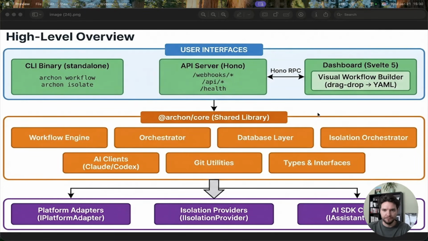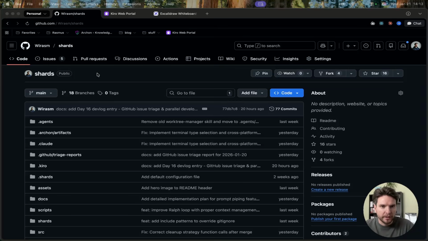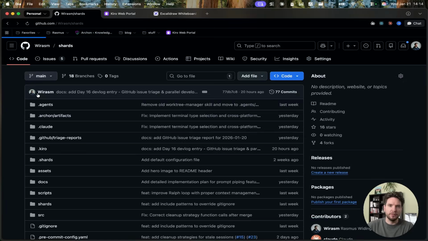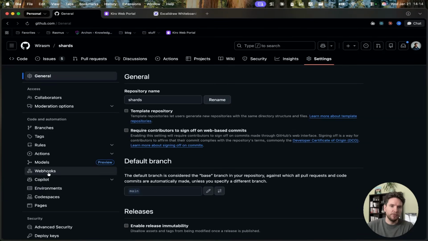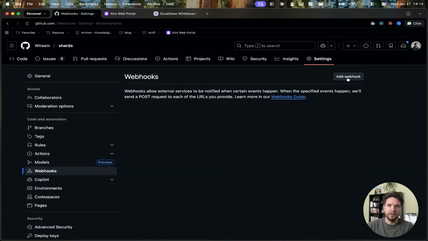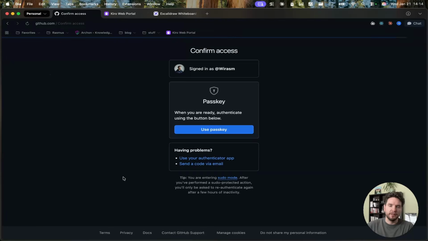So today we're starting here in shards, and I'm going to be setting up a webhook essentially in this repo so that we can run our review workflow directly from GitHub instead of having to invoke agents in a new terminal window. So I'm going to set that up. Basically what I'm going to do, I'm just going to go to the settings and the webhooks, and I'm going to add my ngrok webhook here. So I'm going to do that off camera for a second, and I'll get back to you when I'm done.